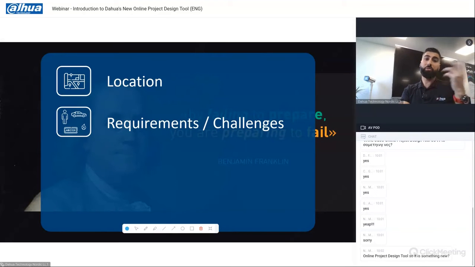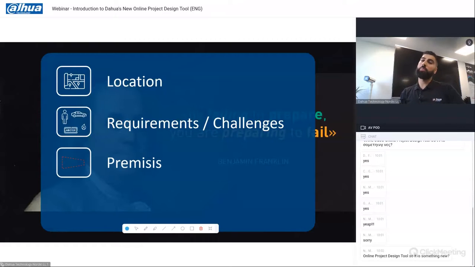Apart from that, we have something like requirements and challenges. So first of all, after figuring out where the locations are, the floors, etc., we need to understand, is this customer looking for something where we could use the perimeter protection function? Is it to protect a perimeter? Is it people counting? Is it to be able to detect number plates? Is it to be able to count cars? Is it to be able to detect a fire or some object that should get hot? So we have to consider the requirements as well.